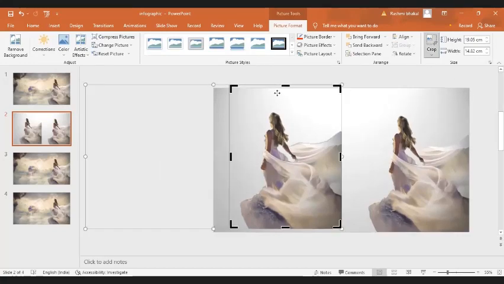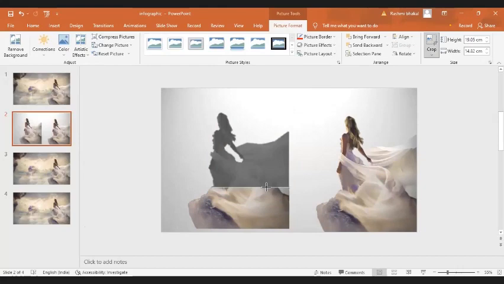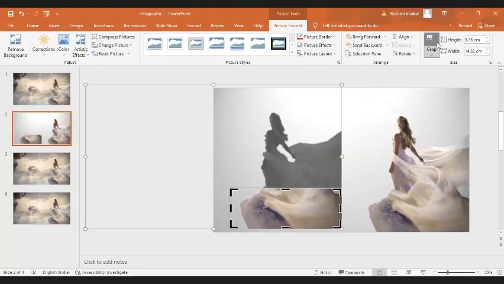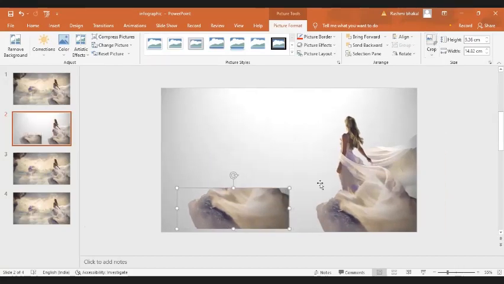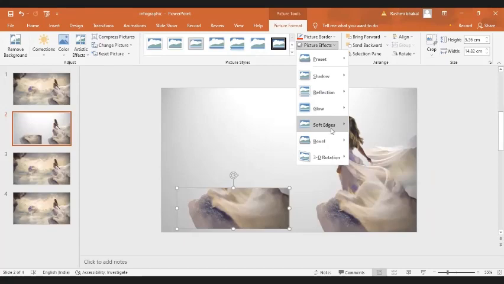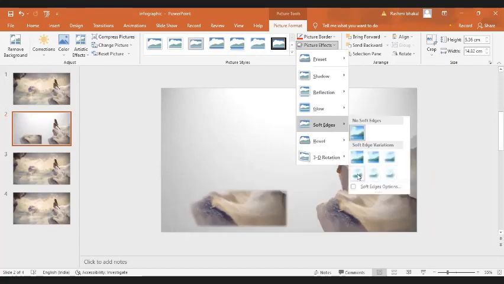Okay. Let's crop it like this. Crop. Now here in this next part, I want some picture effect, and I'll go to the soft edges and let's give it 10 points only.